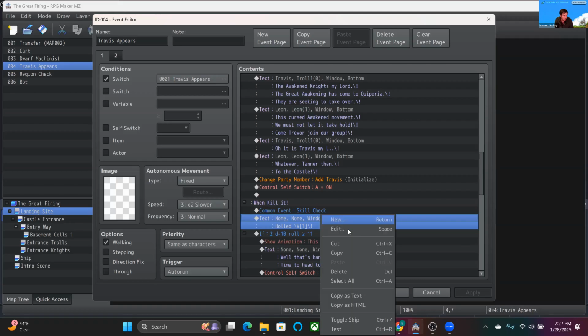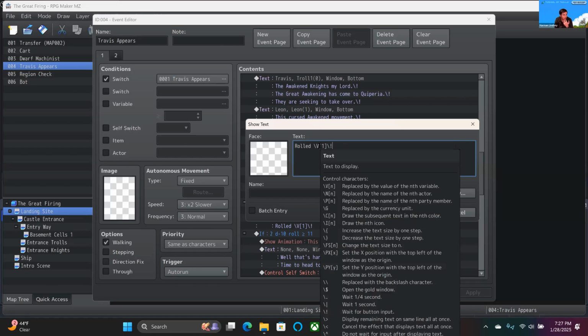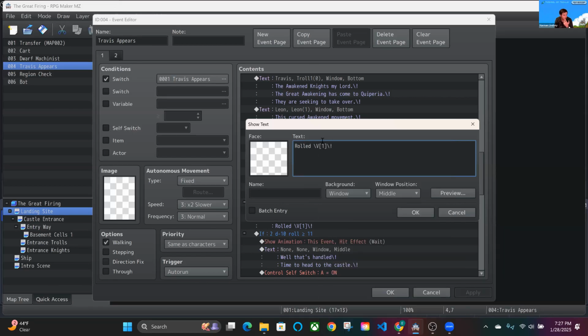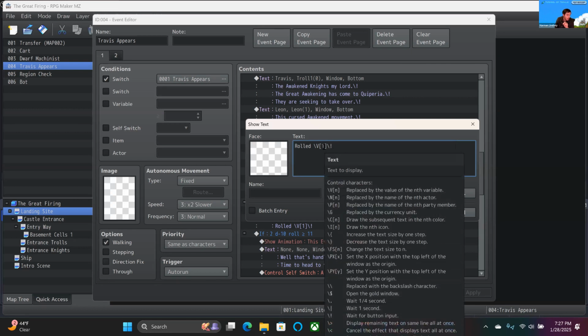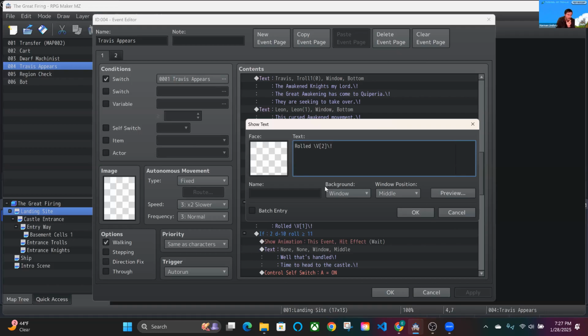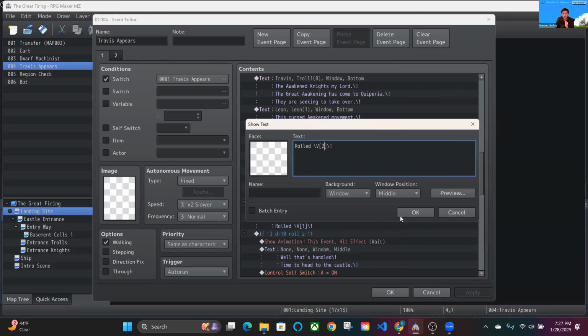As you can see here, we have the text option in the middle and an option that says rolled this variable character for this. What it is showing right now is what we call, again, a control character in RPG Maker. What I've written is for it to say it rolled a certain value. In this case, the variable name I've set should actually be variable 2. So what we'll display is exactly what that common event just rolled, a random number between 0 and 18.